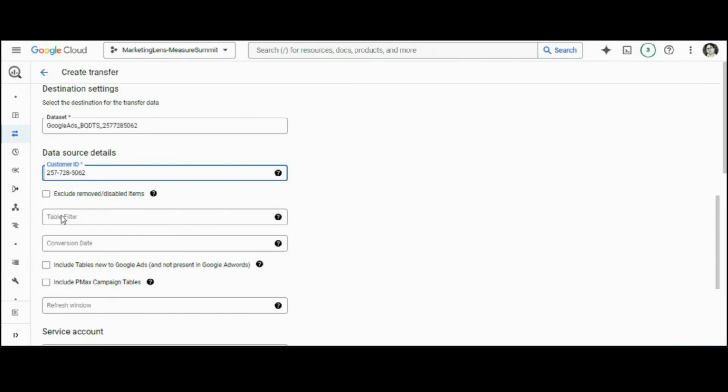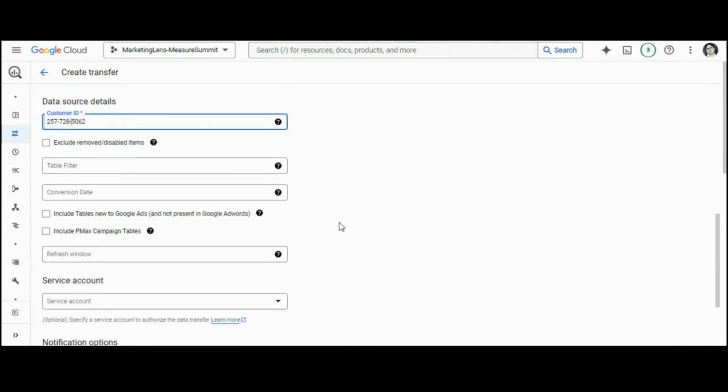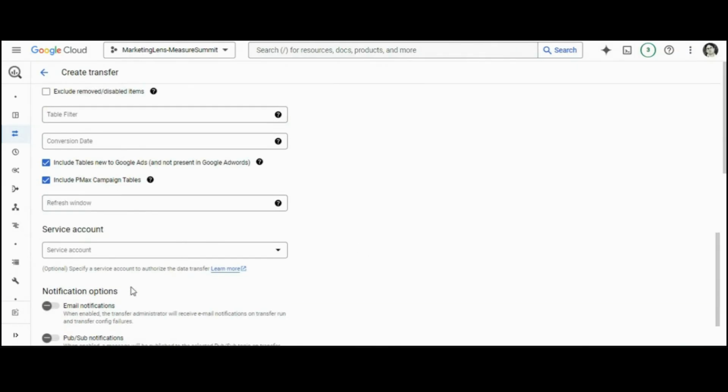So best to leave it empty and let it get all the tables, because they might come useful in the future. We should definitely include all the tables, including the so-called new tables here. Definitely include performance max. And we don't have to touch anything else in here, really.